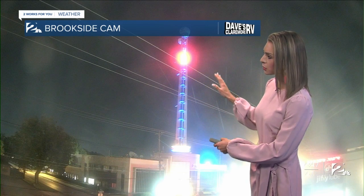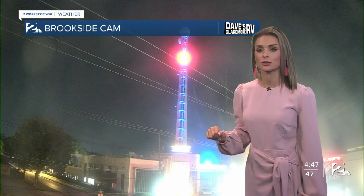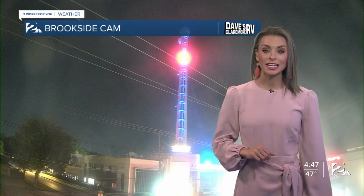Nice and clear conditions throughout the overnight hours, allowing those overnight lows once again to fall into the 40s throughout multiple locations throughout northeastern Oklahoma. Check out Bartlesville at 39 degrees — that's going to be our cool spot on the map — while Tulsa is sitting at that 50 degree mark. McAllister at 45, Bristow staying cool at 40.